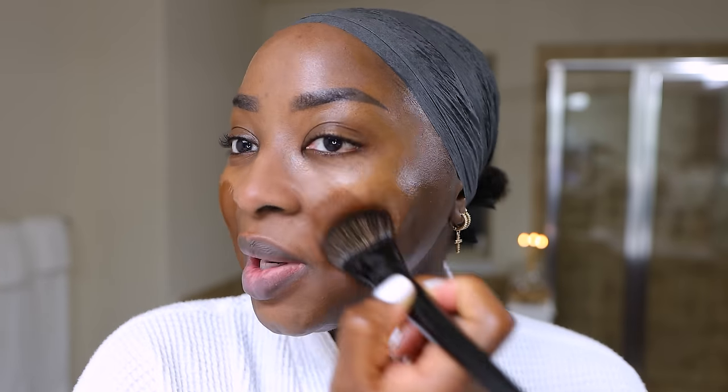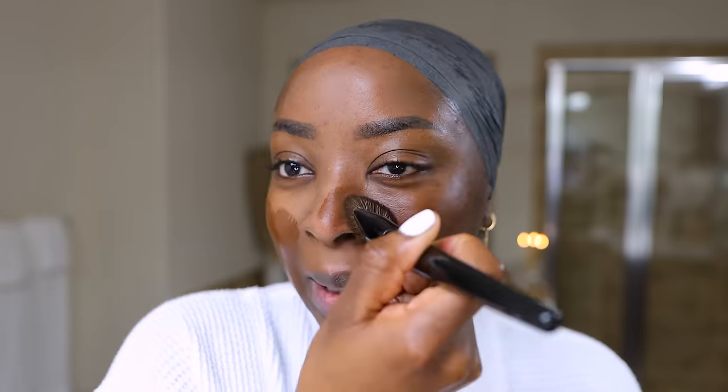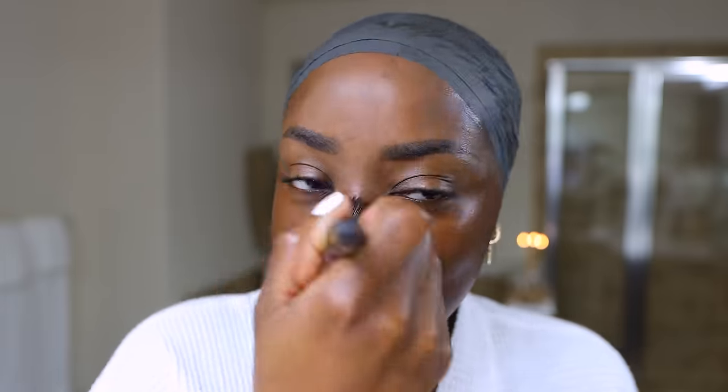So, Fenty Pro Filter foundation in the color 485. If you've watched my video where I talked about the two foundations that match me perfectly, then you know about this one already. And I did shave my face, as you saw. So I'm reminded how strange it feels to put foundation on a bare naked face. It just feels so strange because there's no hair in between the brush and the skin. If you shave your face, then let me know. I do this because the makeup looks so smooth and so beautiful, and I can see my hair under my makeup. Granted, it's not a huge deal, but because I shave my face, when I don't, I can see it. I just love how my makeup looks without the fuzz, you know?